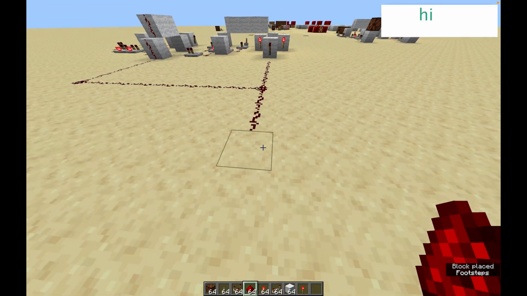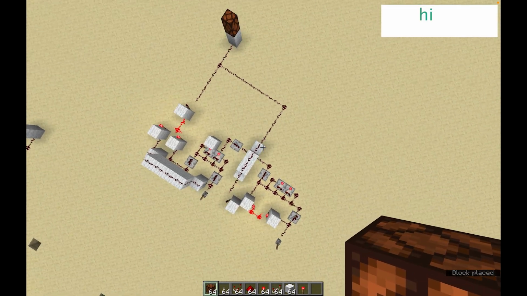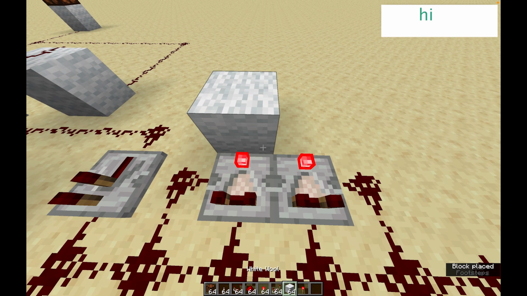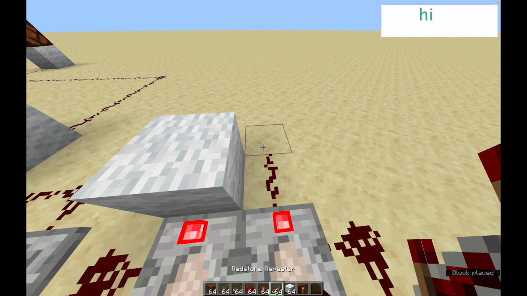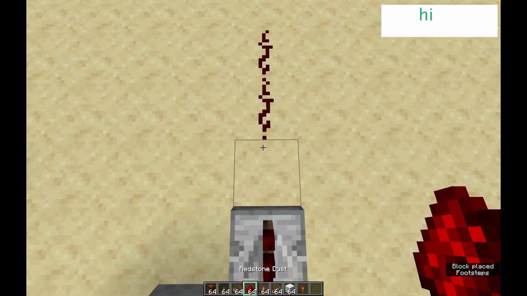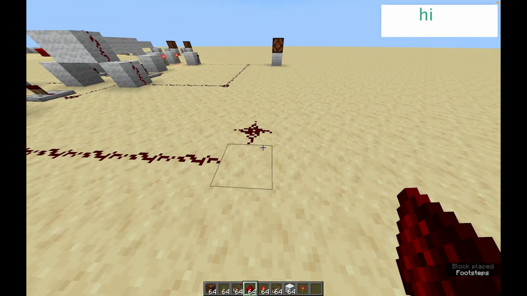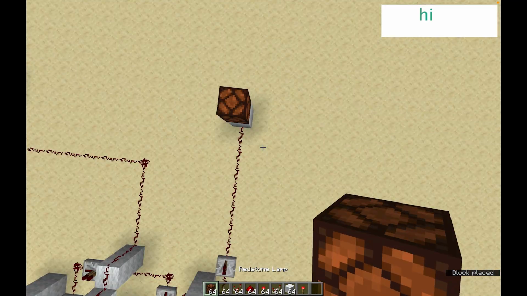And then here we have our redstone lamp. And then here we have, and then yeah, woo! Let's even it out.